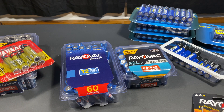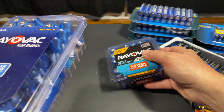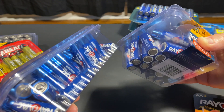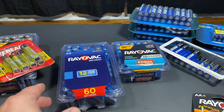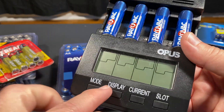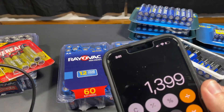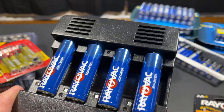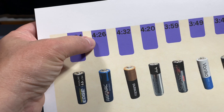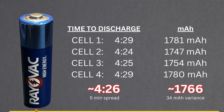I just thought I should make a video about this in case someone gets on the Walmart website and sees these Rayovacs, sees my video where the Made in USA Rayovac did so well, and sees that I got these for 37 cents — they're not the same battery. They look the same but they are not the same-performing battery. The pathway markers were the first indicator, but now Opus testing has confirmed it. The milliamp-hour average was 1,399 mAh with only three hours and 31 minutes runtime average.